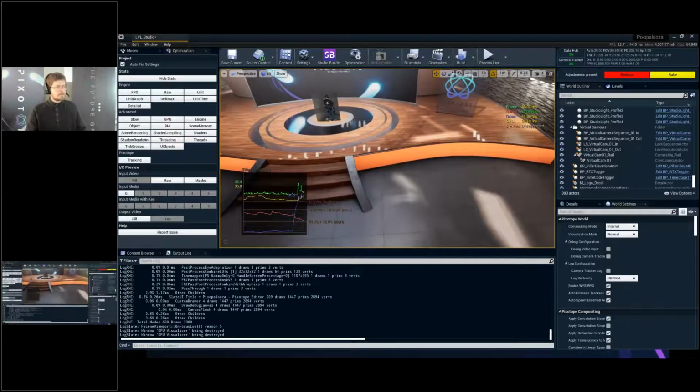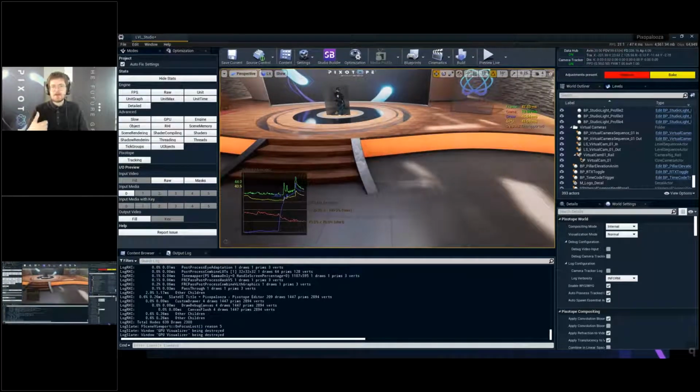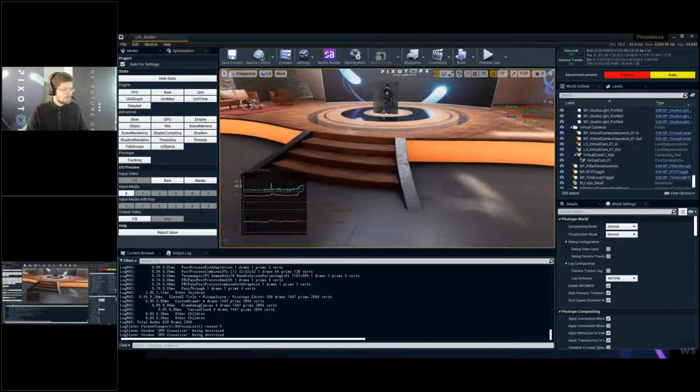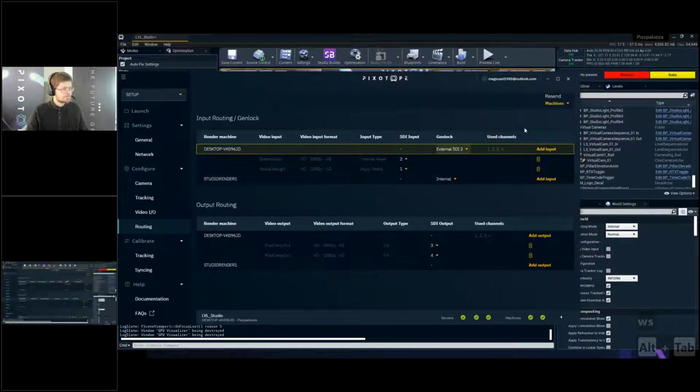So the big takeaway here is that one, every time you add a new feed to Pixelop, it's going to add a flat amount of performance impact. And two, we cannot accurately debug this impact from within the real engine. You cannot clearly tell whether or not this overhead comes from Pixelop. So this is why we're flagging it, so it's something you can be aware of.